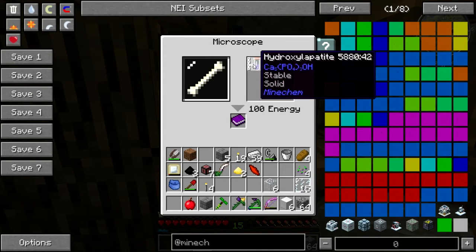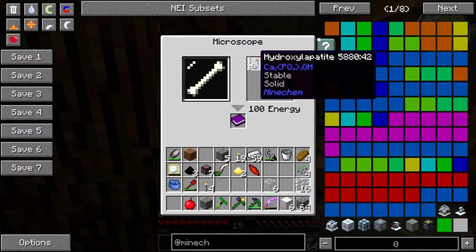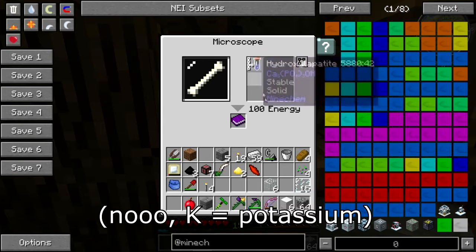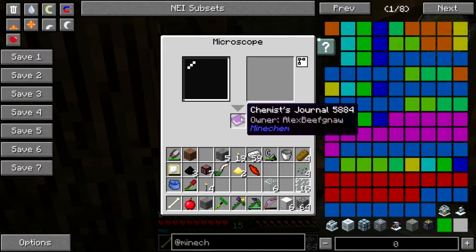Calcium. What is P? Oh, God. I am so rusty on my periodic table. Oh, my God. What is P? I know that O is oxygen. H is hydrogen. What the hell is P? Is it fluorine? No, it's not fluorine. This is going to be bothering me all day. Potassium. Is that it? Huh. Yeah, well, whatever.